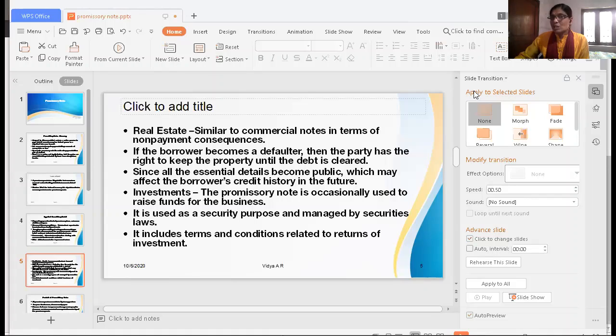We have security laws in our country like SCRA, the Securities Contract Regulation Act. Then we have security laws related to SEBI. Then there is the Depositories Act. Everything you might have heard of, but we don't have to study all these things. But there are laws related to securities in our country, and pro notes are also issued by certain agencies to collect money for investments.